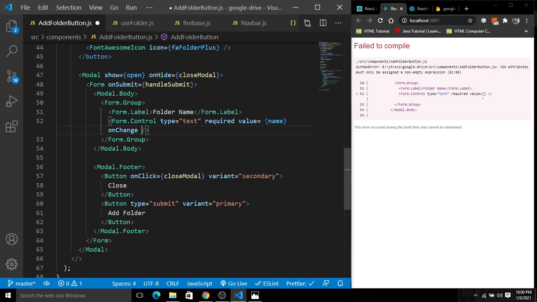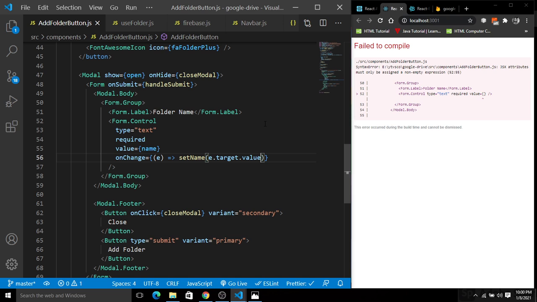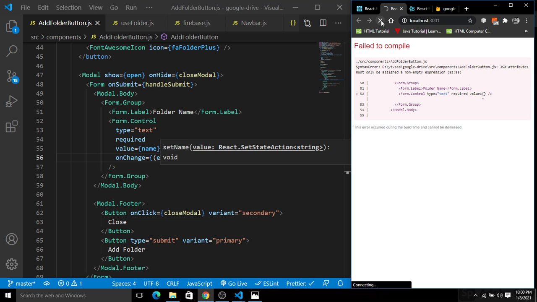So onChange, I'm going to do this: set name, e dot target dot value, got it? Now save this. You can see the error message will vanish from here, okay.